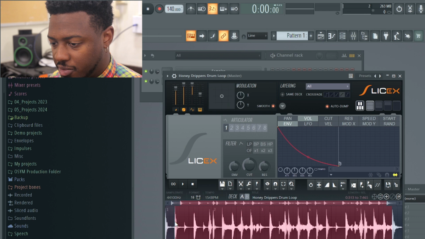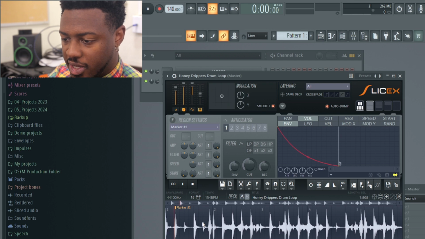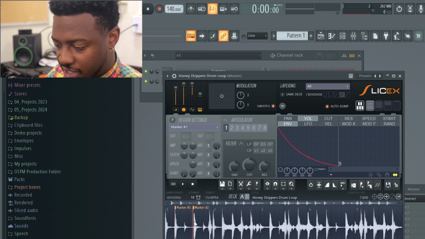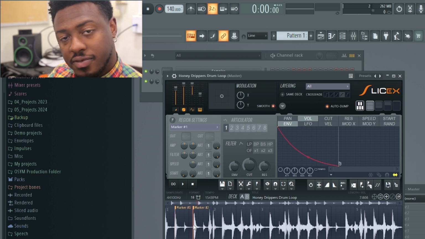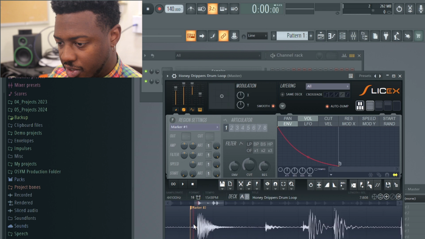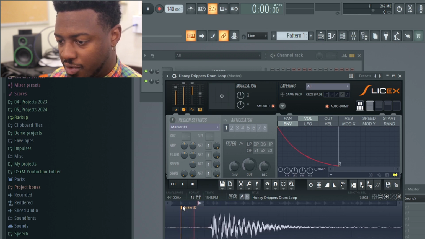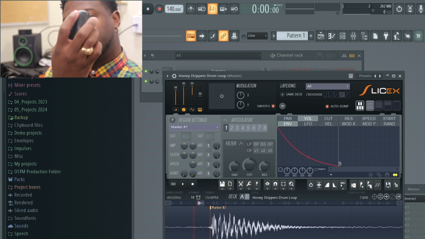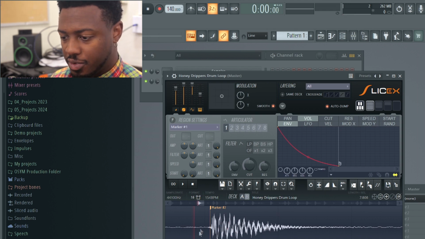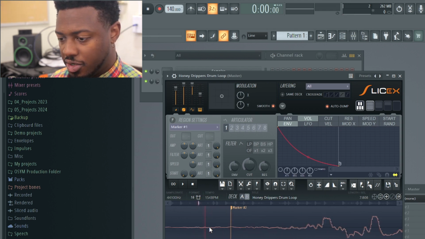You could add one by double clicking and then clicking the flag. You can also do this with the regular mouse pad. Double click and then click the add flag right here. And if you want to be more precise with where you are clicking, you can click right to the left of where you want it to start and then click page up on your keyboard, and that'll allow you to zoom in. If you have a mouse with a little wheel, it'll zoom in when you roll the wheel. So if you roll the wheel and you double click, you can zoom in.